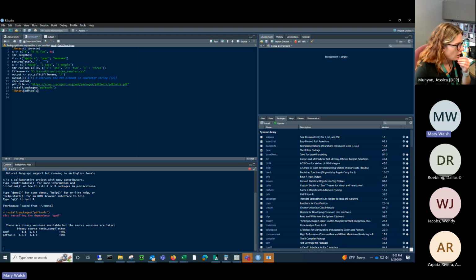Yep. This is what happened to me earlier. I'm reading what it says: there are binary versions available, but the source versions are later. And this happened when you tried to load Tidyverse as well? No, or when you tried to install the HTML widgets package, probably.